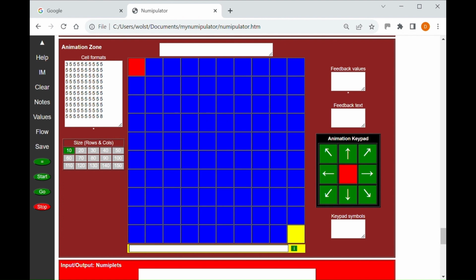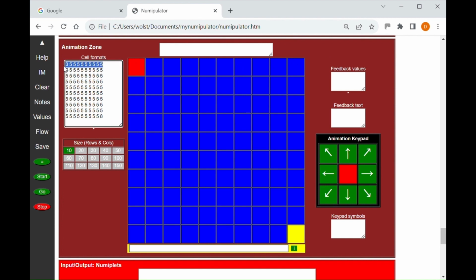How does this work? Well, the numbers 1 to 20 each specify that the associated cell should have a certain format, a particular colour with a border. You can see the colours that 1 to 20 map to by going to the top and clicking on the codes link. But we can do so in a different way by changing the numbers at the top here.